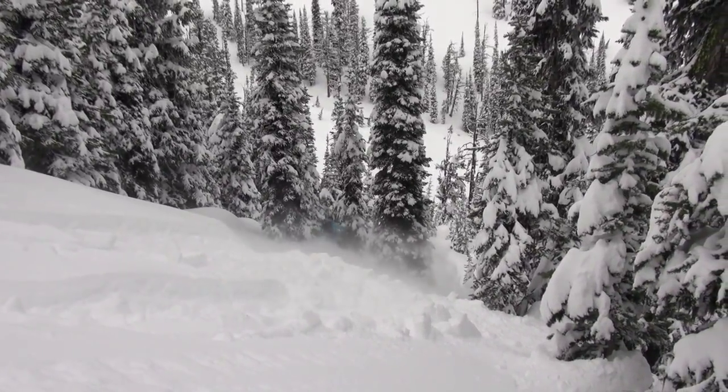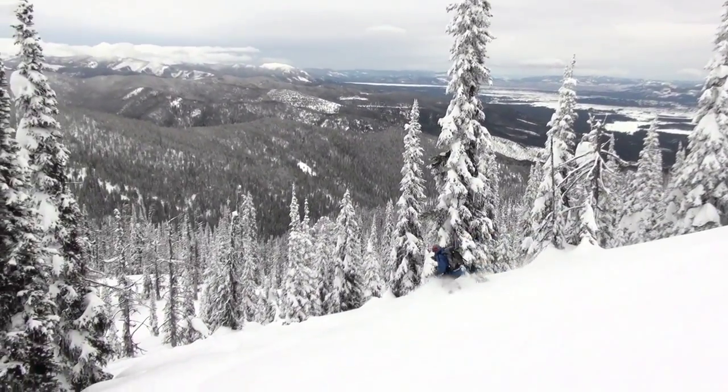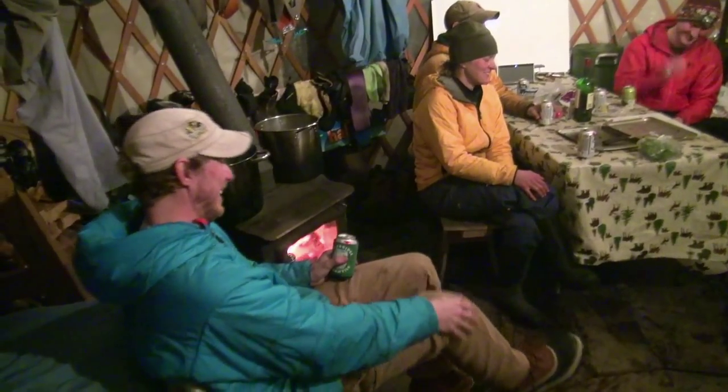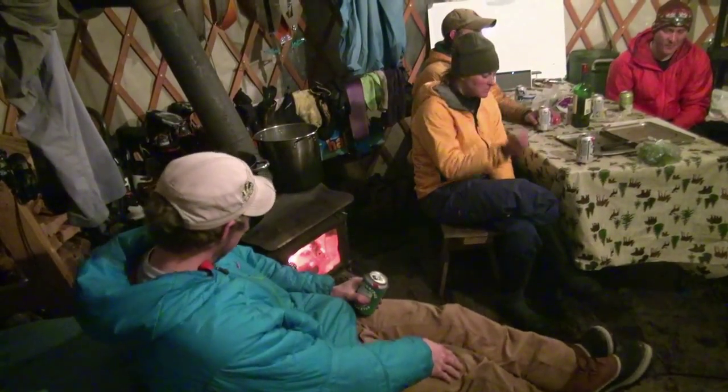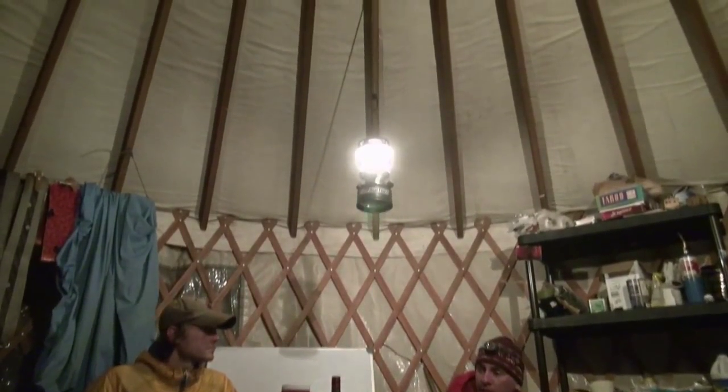Adam and I both agree that we both feel incredibly fortunate to spend as much time in the mountains as we do. We get to enjoy beautiful scenery, all the winter phenomenon of picking up 4 feet of snow overnight or getting just that little skiffle, that super excitement of waking up in the morning and just seeing the door covered with snow all the way to the top, and you know it's going to be a blower day. And so we're lucky to be here enough that we have a very intimate relationship with these mountains here, and this is a very special little basin.